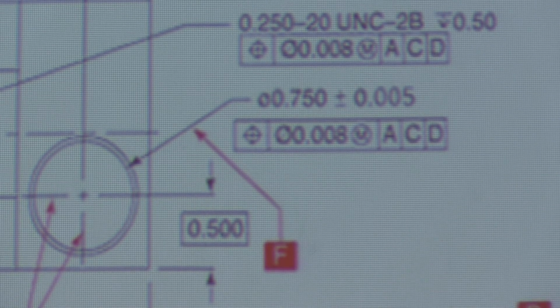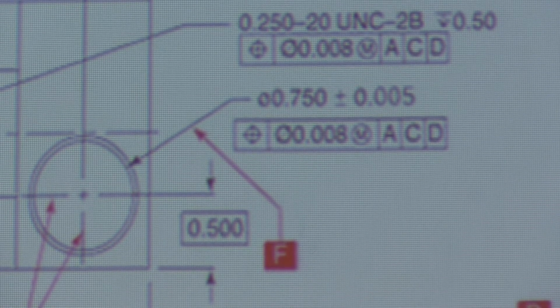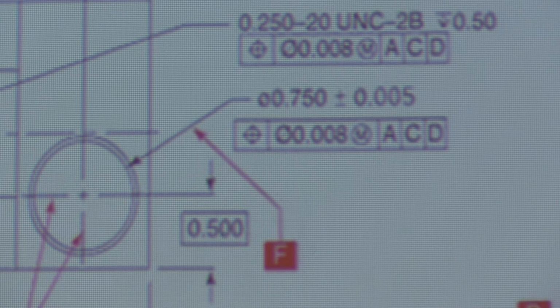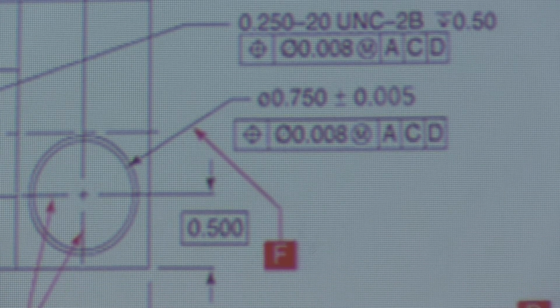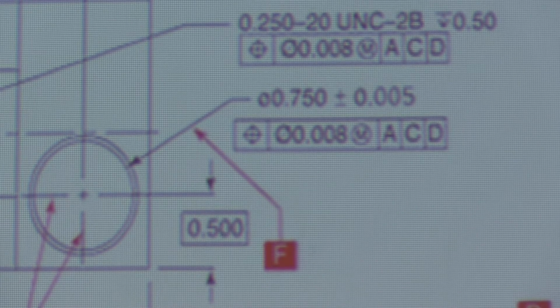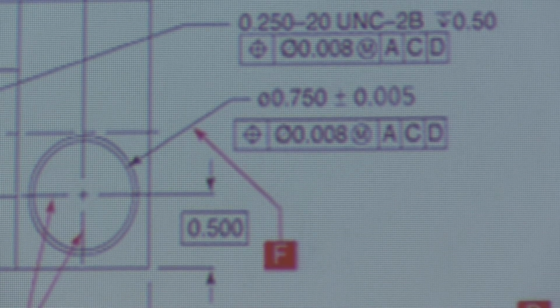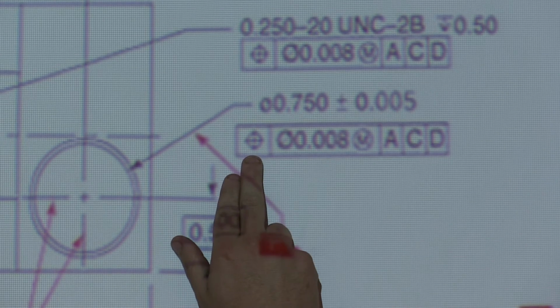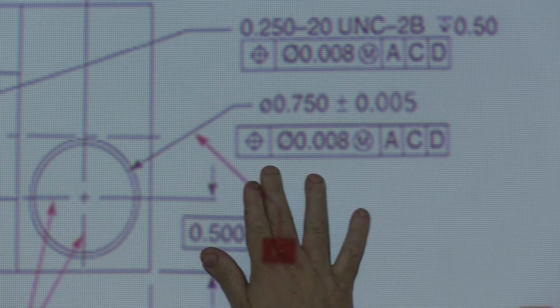So I think we're at the point where we're going to start breaking down a little bit of the feature frames, okay? So let's look just inside of the feature frame itself. This one example shows the crosshair looking piece is a position.